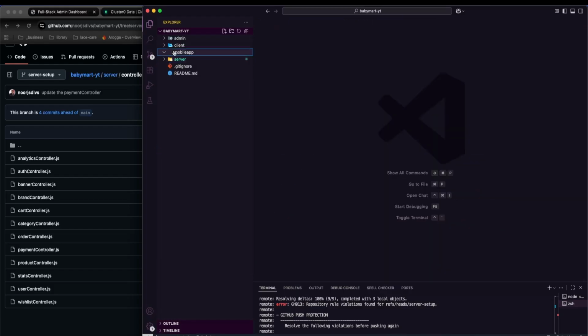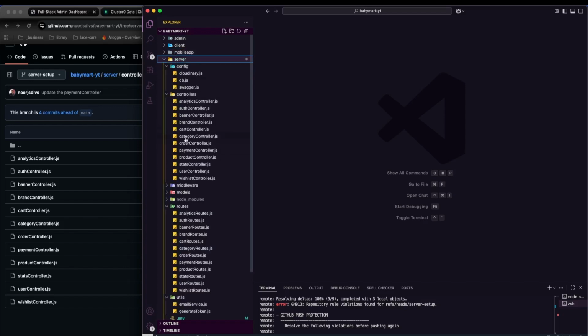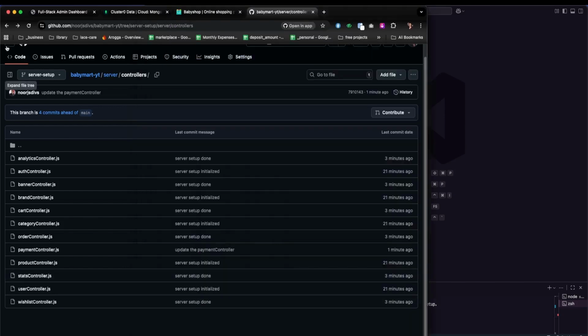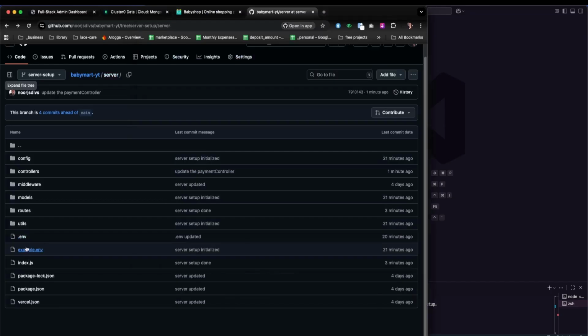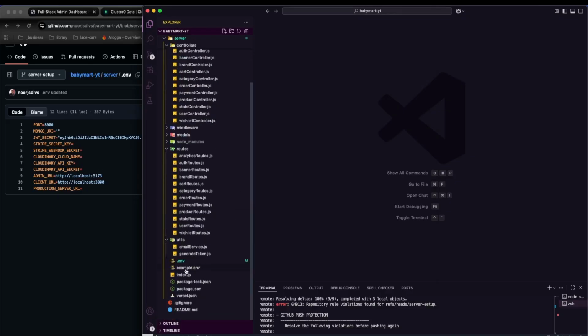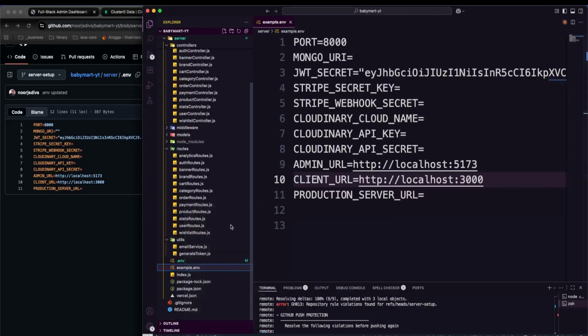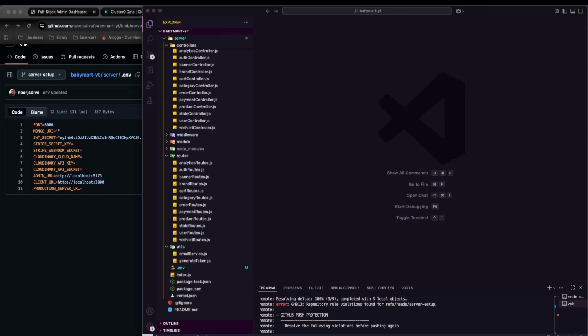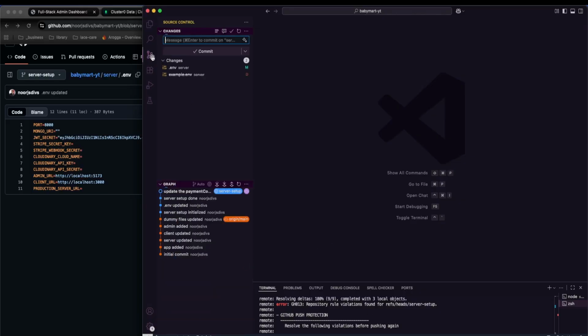So now, as you can see, what is most important for you is to check the entire setup. Get everything first, then run the server. Now fix everything. I think the example is not required. You can see the .env here. You need to fill the data within the env file, and then it will be fine. And I think I need to remove that example env because we are using that directly here.